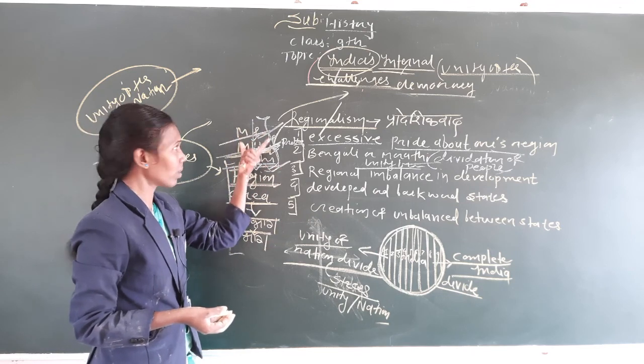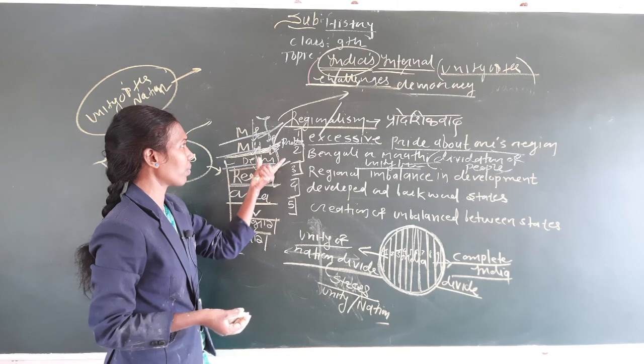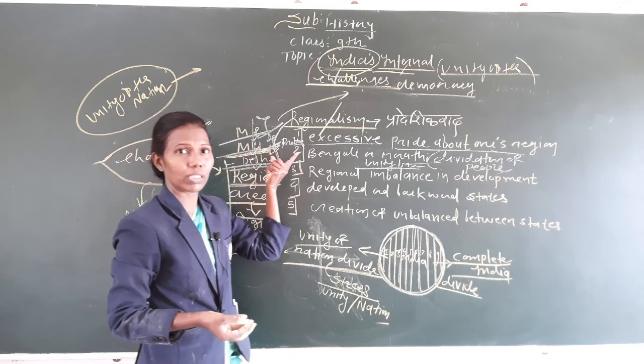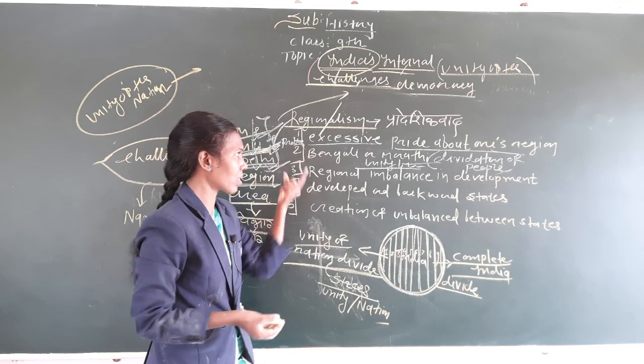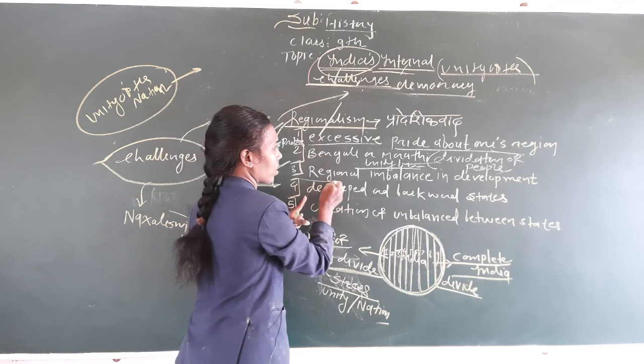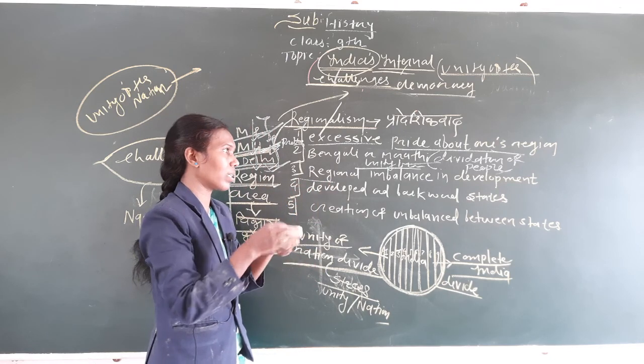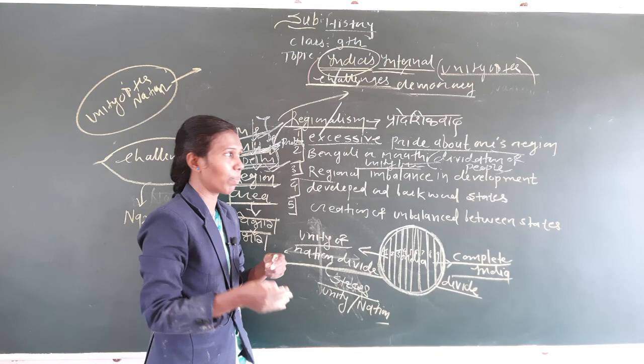There is going to be a comparison between state to state because one state is too much developed in comparison to the other state. Then due to that reason there is the creation of the unbalance. Due to that reason there is the creation of the imbalance in the development.